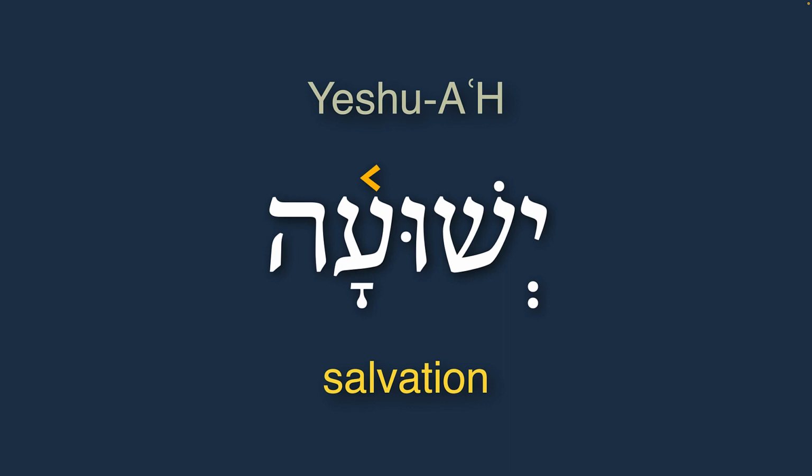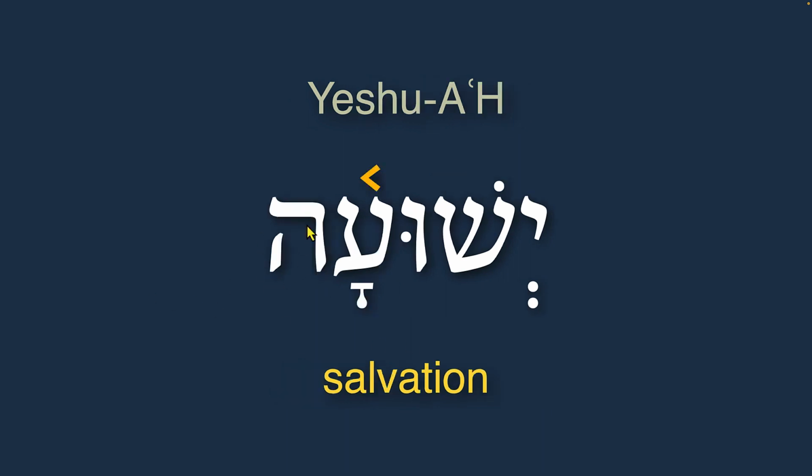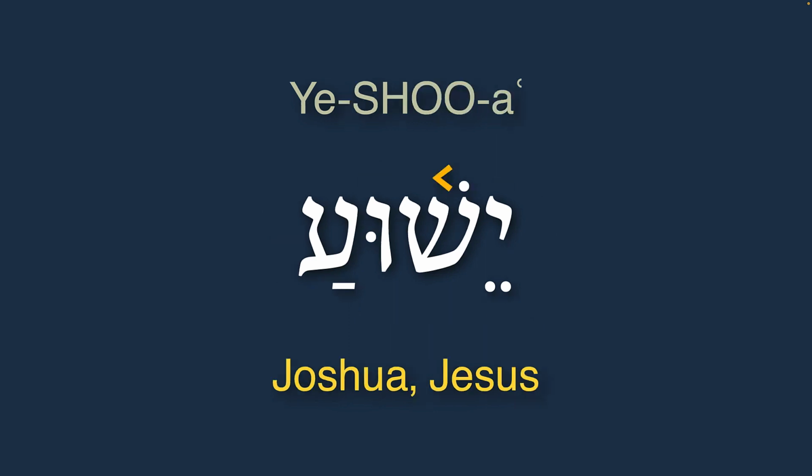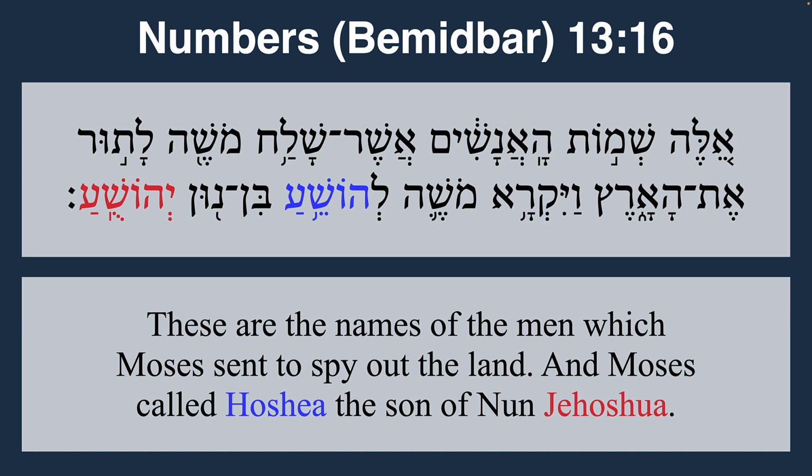Now, it comes actually from the word yeshua, which means salvation. The only difference between this word and the other word is that there is a final hey letter, the kamatz hey. So this is a feminine form of the word. It means salvation, whereas this is the proper name. Okay. Now, let's go back to Joshua, the son of Nun.